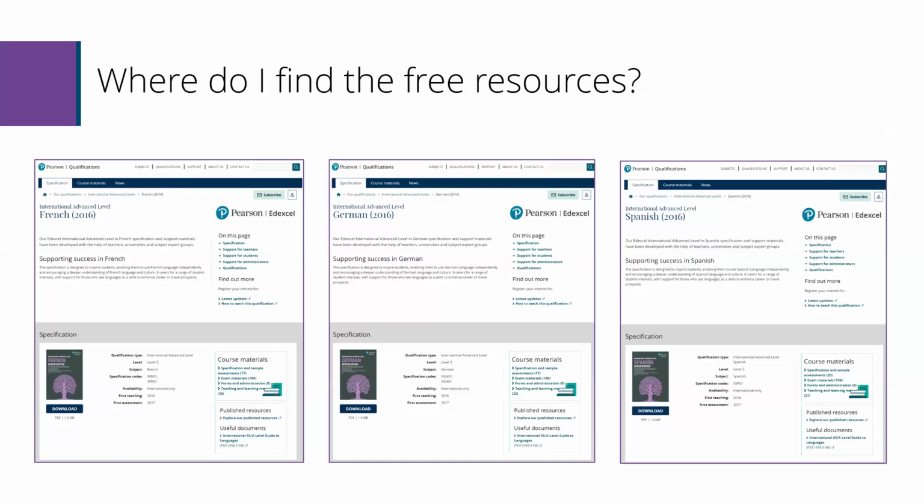Now, all the resources on the web pages for each of the languages, just keep looking at that. Things come along through time as well, so it would be useful, even if you've looked at it a little while ago, to keep having a look. The training that we're doing today is something new. We haven't offered this before. So again, if you have particular requests for particular training, we can do that. I think we're planning to do something on teaching the literature and film type question, the essay things, later on in the autumn.